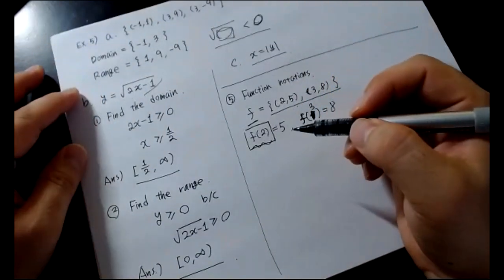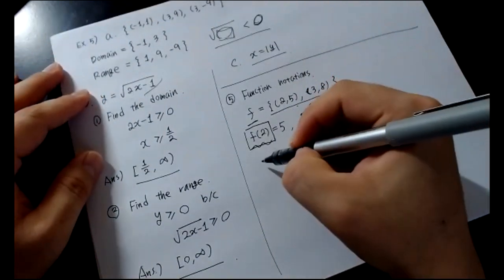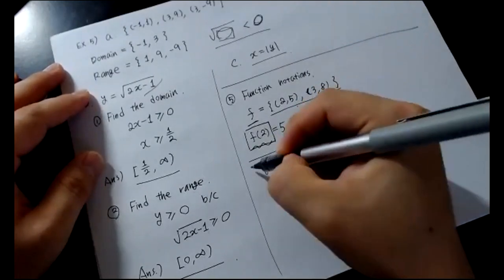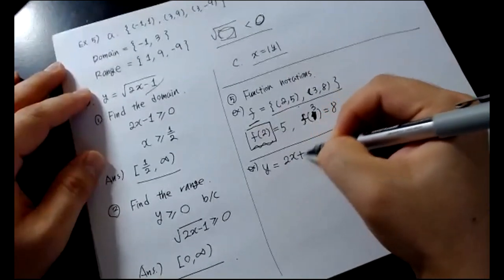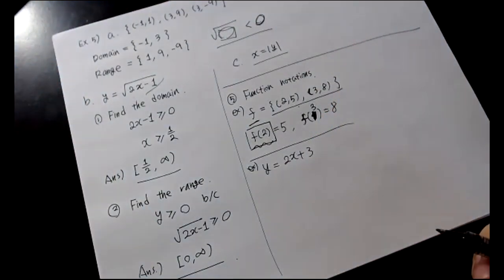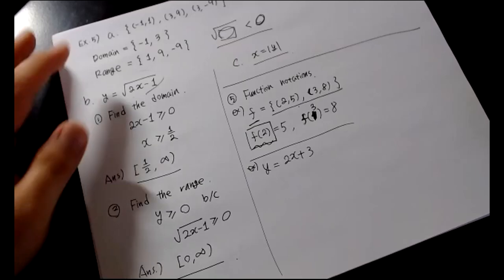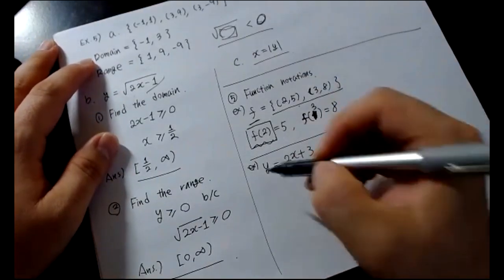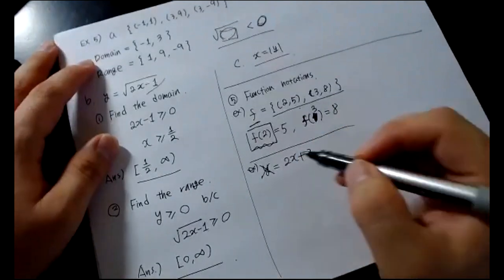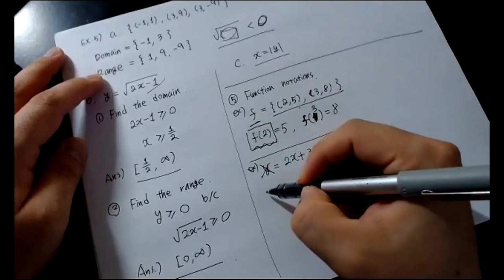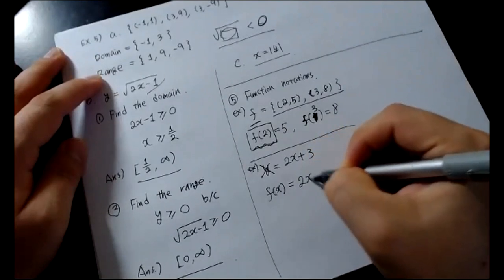One more example. Think about this: y is equal to 2x plus 3. We know this is a linear equation. I told you every single straight line passes the vertical line test. So every single linear equation with two variables must be a function of x. Now y is a function of x. Then instead of using y, I'm going to replace this with f of x equals 2x plus 3.